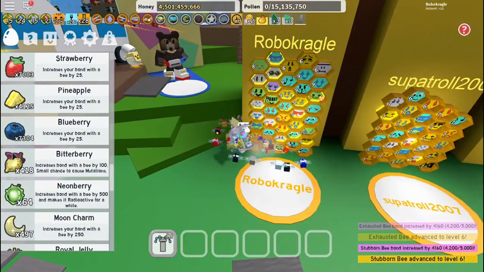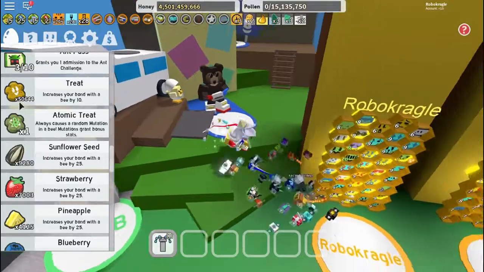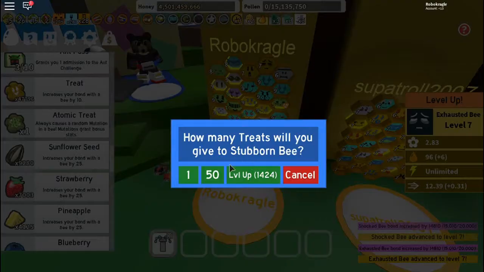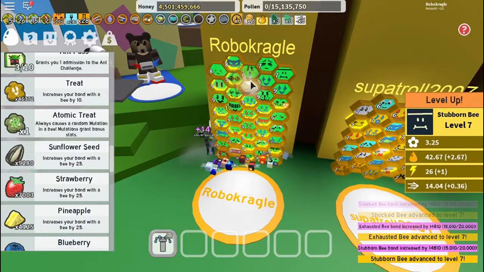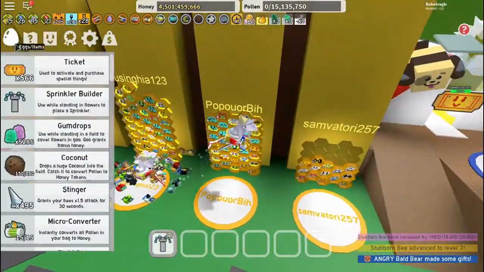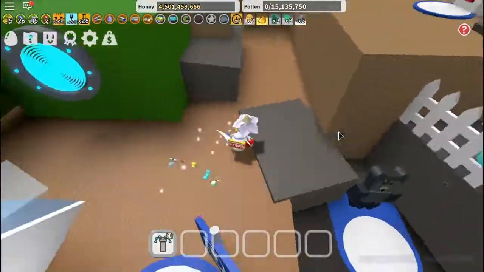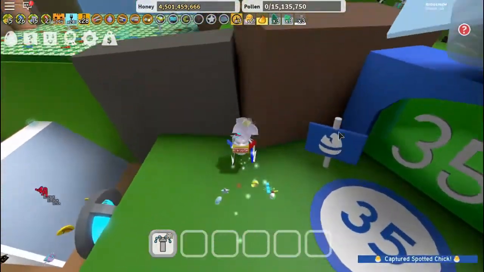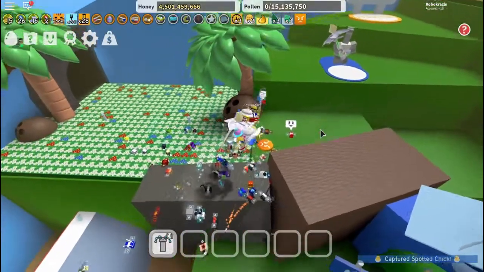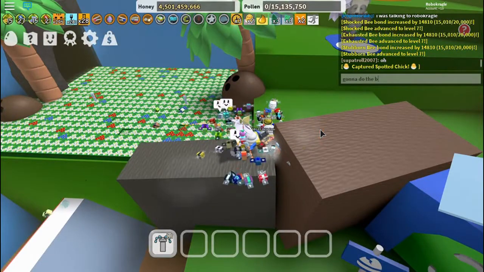Okay, now let's just try to feed them treats. They have 50,000. Let's just help them level up. How much does it cost now? Okay, 5,000. I won't go any more than that. Let's just see if we can get the boost. Hopefully we can get it. Who's that? No, Papa B is in here. I'll just tell him. Gonna do the boost now.